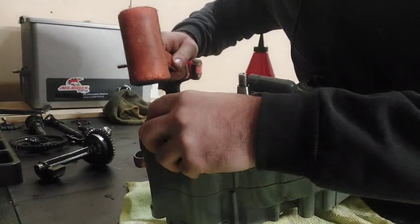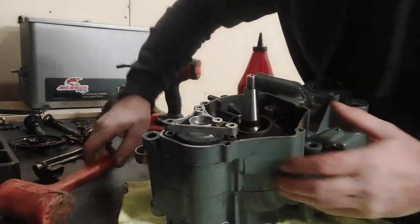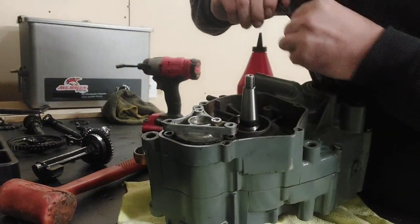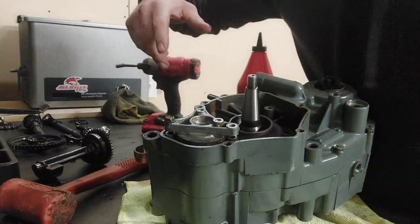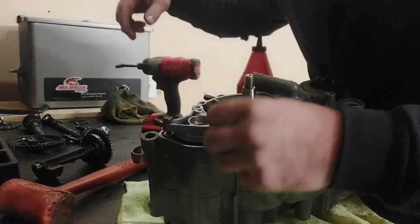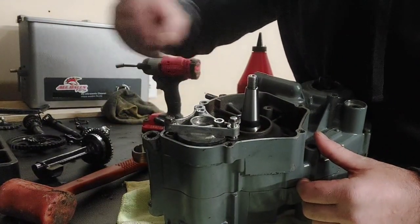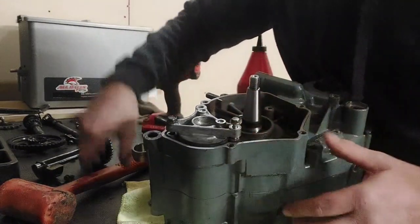Not a whole lot of pressure here, guys. It goes in pretty easy. And I think that we will drop a couple of bolts in just to make sure our holes are lined up before we get it fully seated. We're not even going to thread them in. Just want to make sure that we're not totally missing the holes. These two are pretty long. They're going to go all the way through the other side of the case.